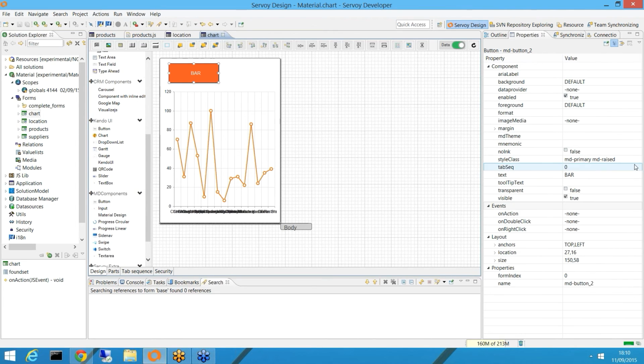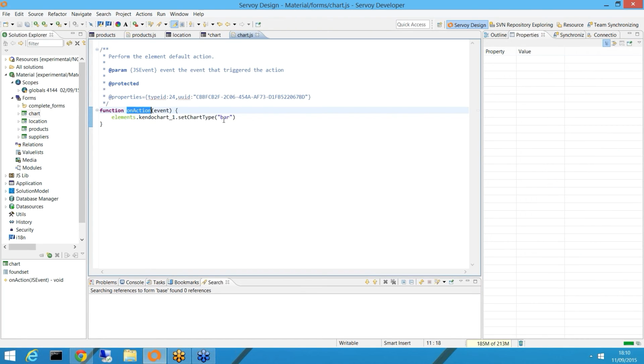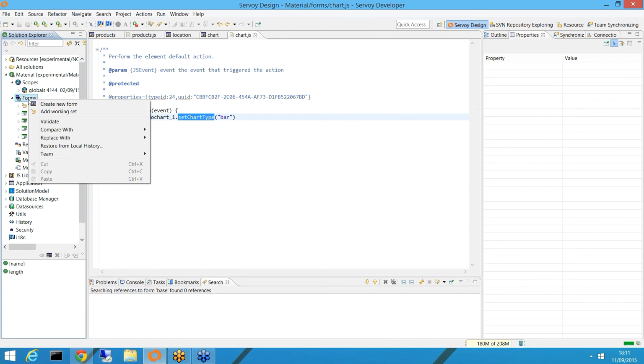If I want to write some logic, the logic is pretty simple. I have already one method here. I want to write a logic to change my chart from what you see, a line chart, into a bar chart. So the only thing that I have to do, I say elements, the name of the chart that I have, set the chart type to bar, that is a different type. I can save that also, and now I will show you how to create the main screen that is a responsive screen, and will actually adjust the layout of all of them.